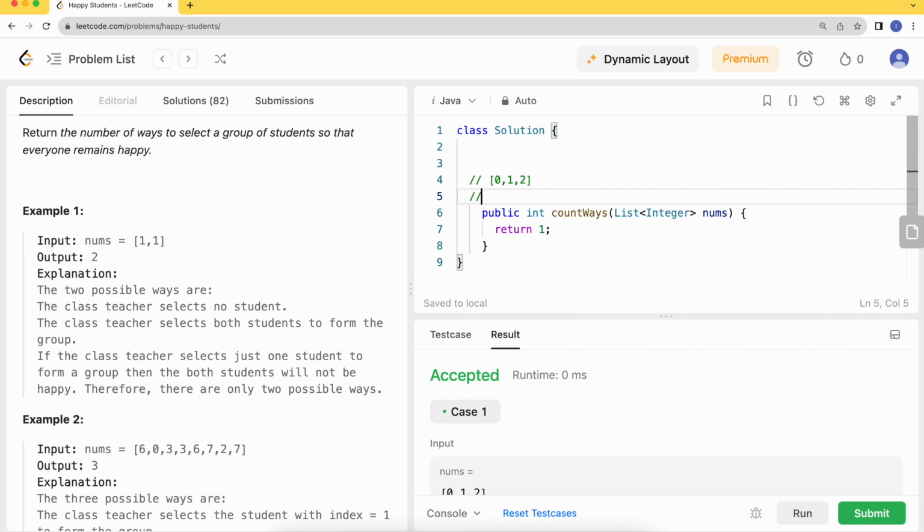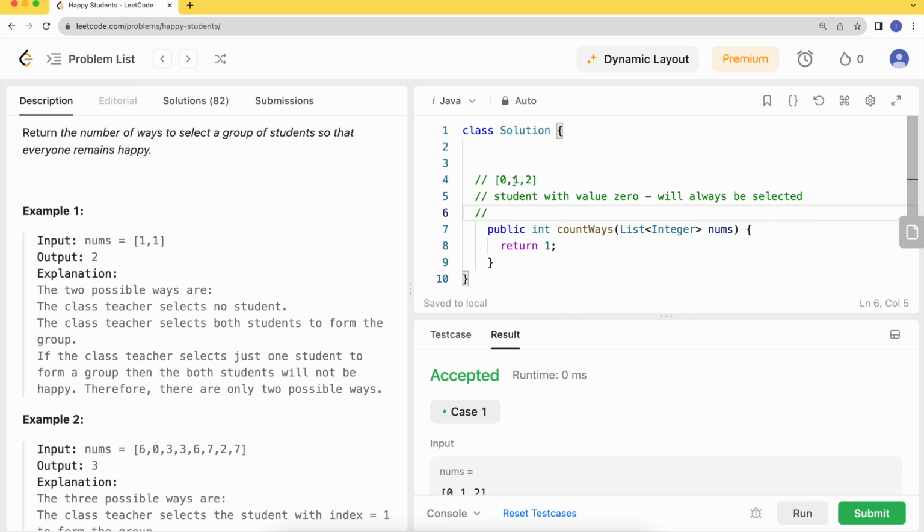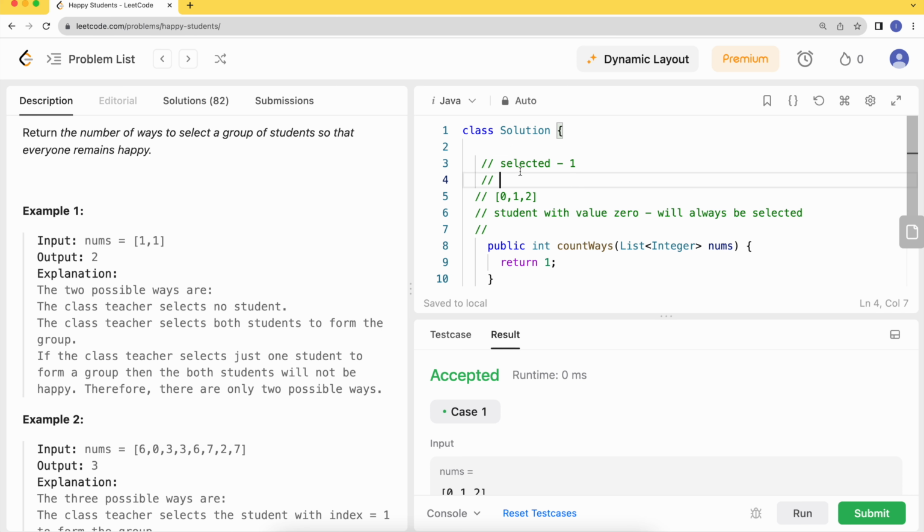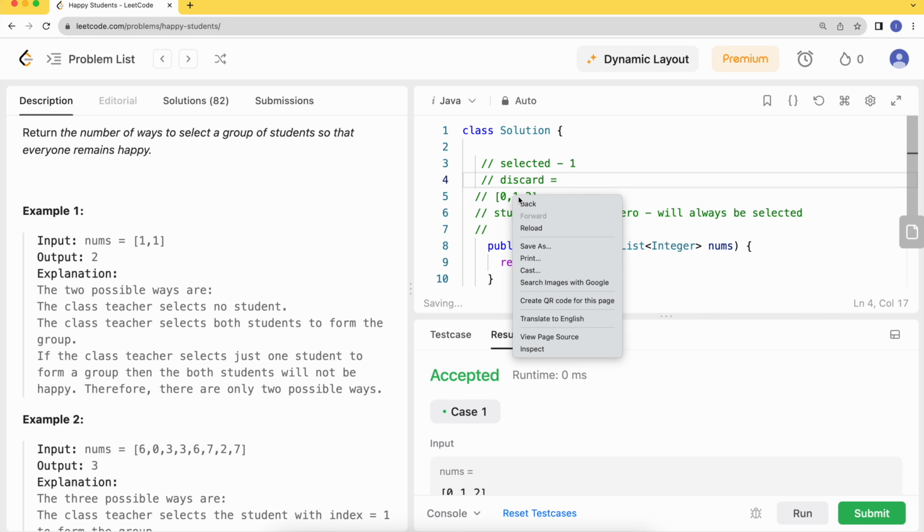Okay, so with this we have established that a student with value 0 will always be selected. There's one more thing that we have established. Here it's 0 and it will always be selected, so the selected count is 1, and let's say the discard value of the student is 0.